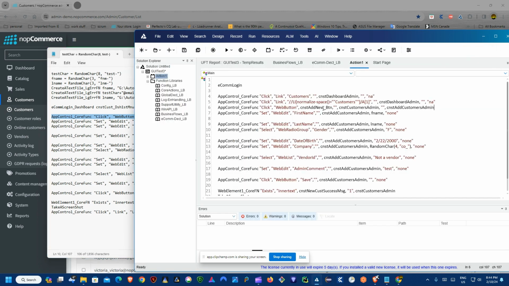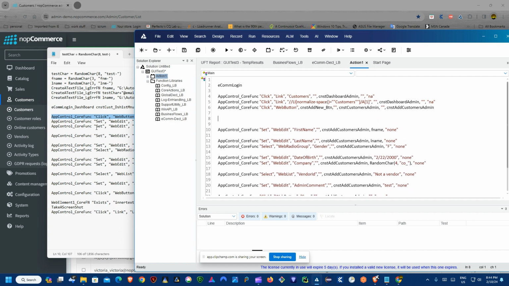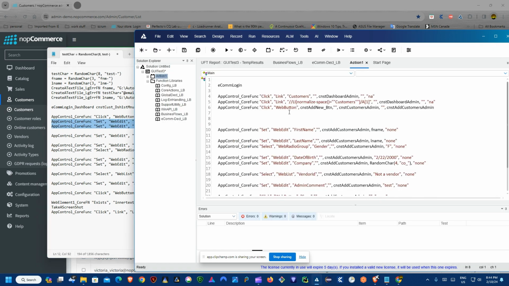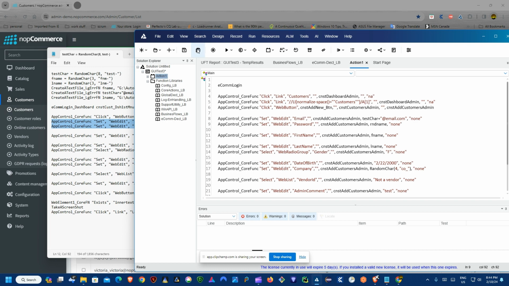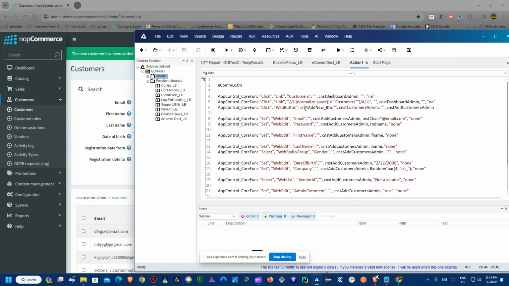So it's clicking on the Add New button. And I am missing my email and password I want to set up here as well. Okay, so this will create a new customer for us.